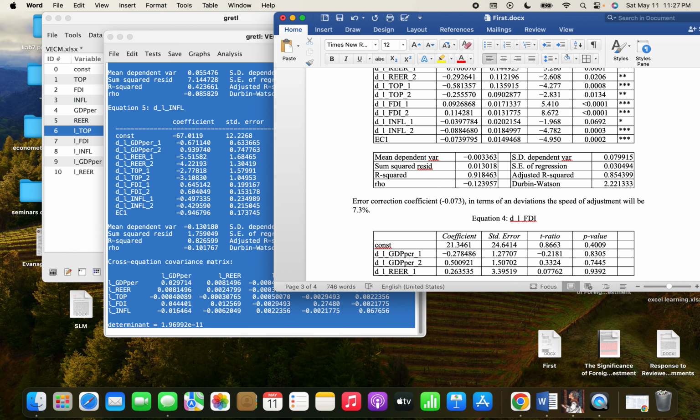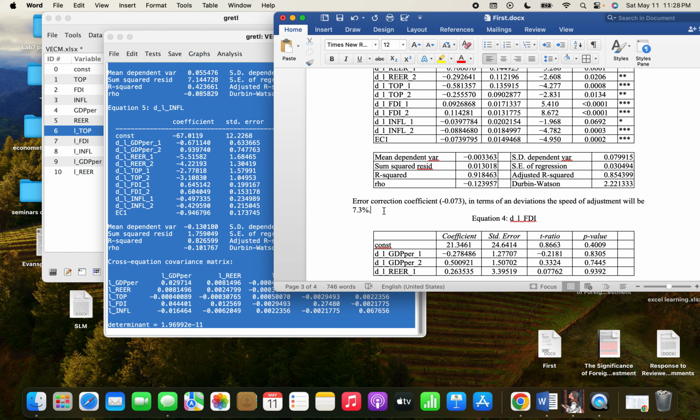So here, in terms of any deviation, when you convert this one, you multiply it by 100. When you multiply by 100, you get 7.3%, even though we can see the negative sign here, but we are multiplying it by 100.